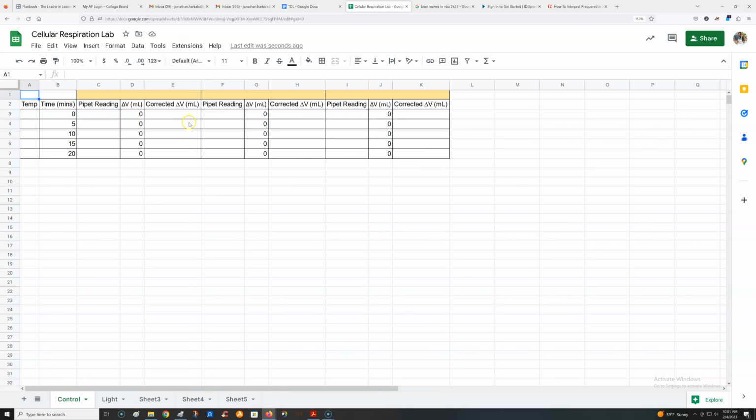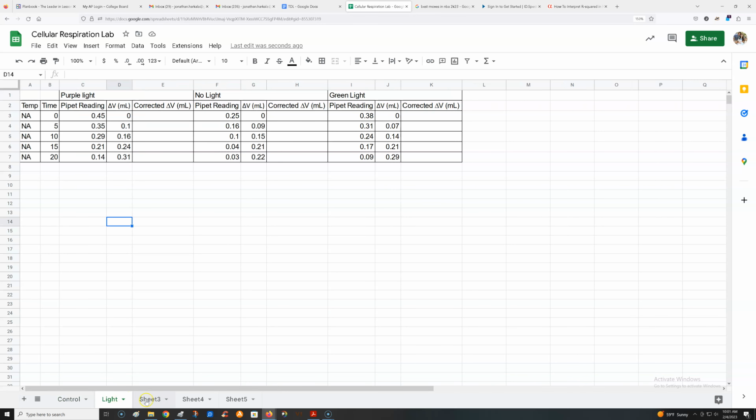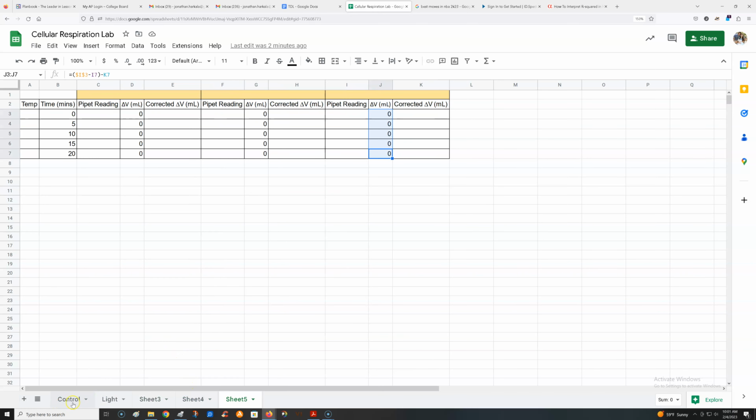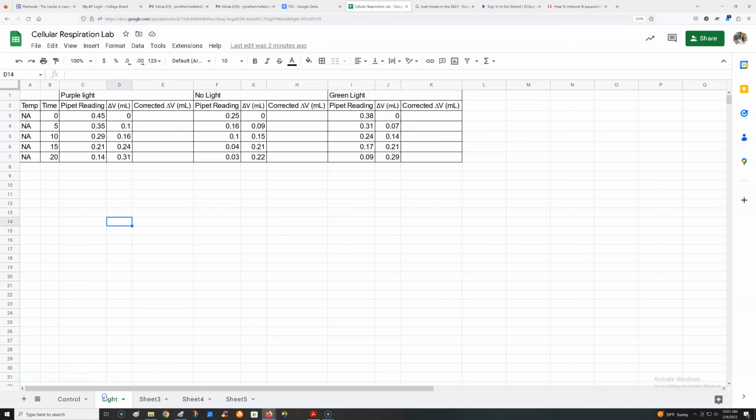So you can see that some of our groups have not put in their data. The control group hasn't yet. Light has, because I had to finish the data collection for them, and I took a picture of it, so I needed to help them out. One group has. Good job, temperature. Well played. Looks great. And a few other groups haven't. So we definitely need control, and we definitely need some other data points put in. So please get on that as soon as possible. And I've calculated the formulas in here, so hopefully they auto-populate the correct values, but you can double check them.